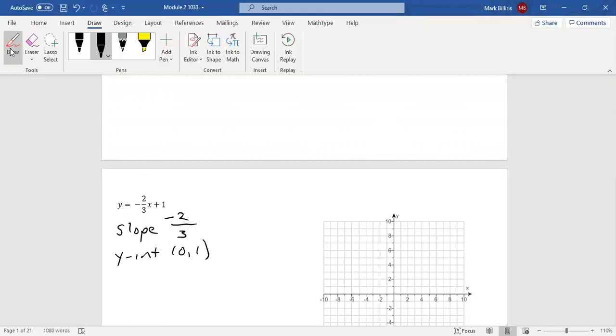So remember, you're starting on the y-axis. So I start at +1 on my y-axis. My slope is -2/3, so the change in the rise is -2. So from this point, I go down 2 units, and then to the right 3. Again, connect your points with a straight line. Notice that when I have a negative slope, my line looks like it's going downhill as I move from left to right.